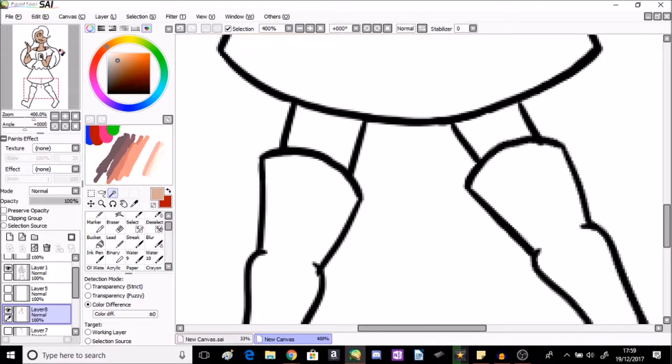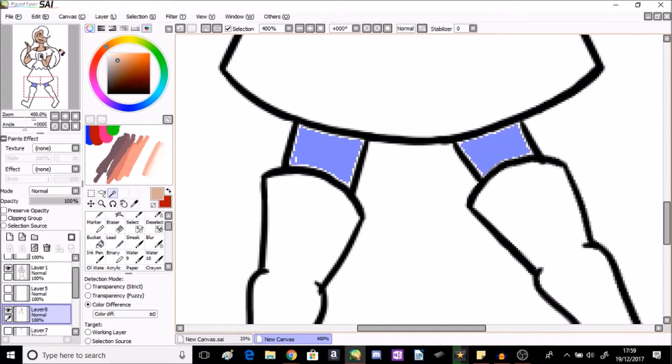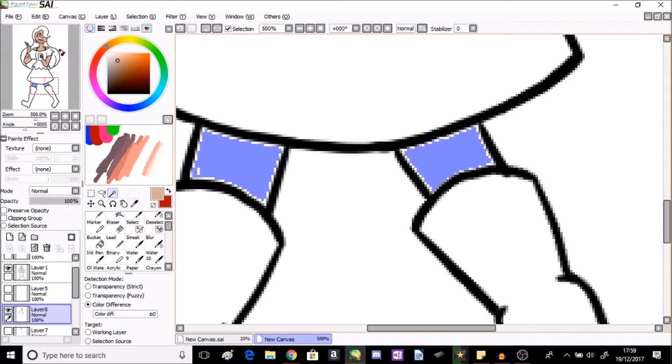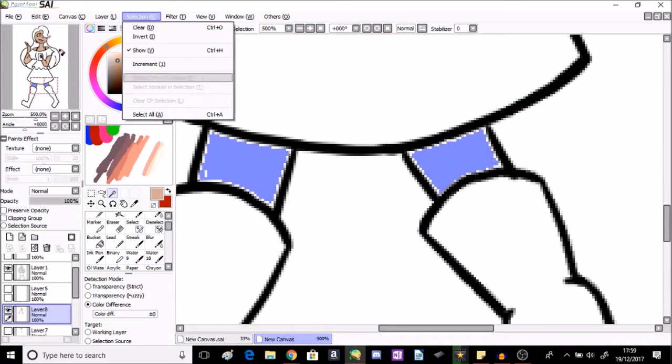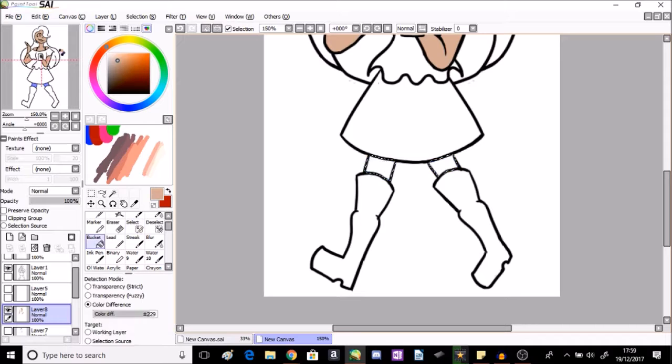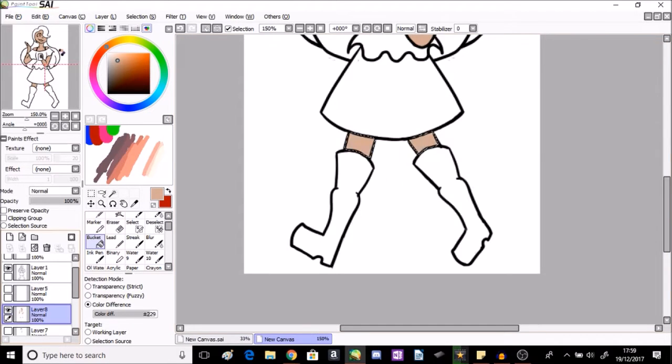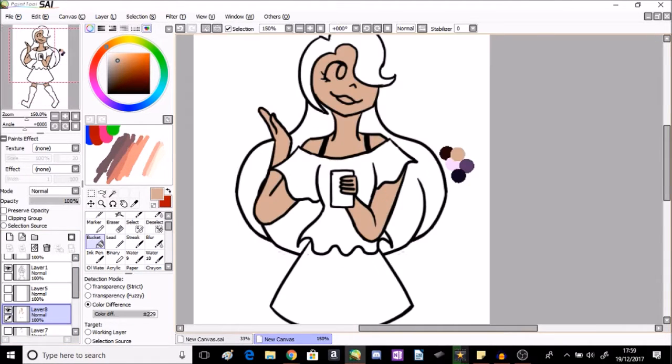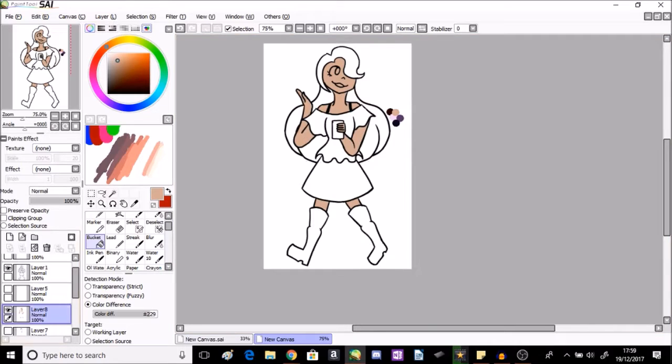And for this one you can also use the magic wand to select an area, but then it doesn't cover all the edges. How do you solve that? Well, there's a selection thing. Grow, grow, grow. And boom! Perfect. And now what do you do once you've got that? Well, you can shade, if you want to.